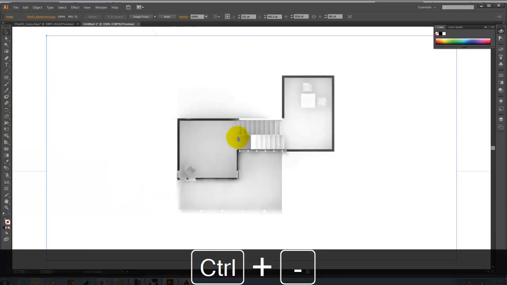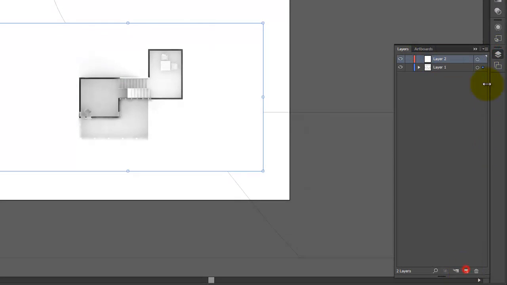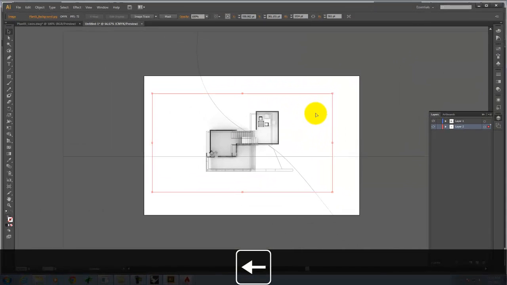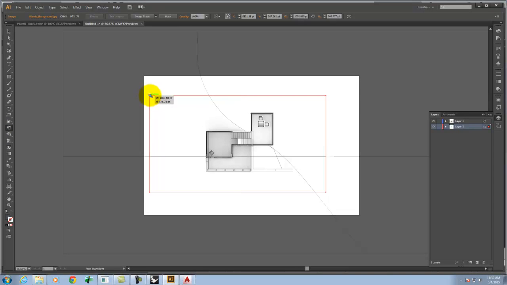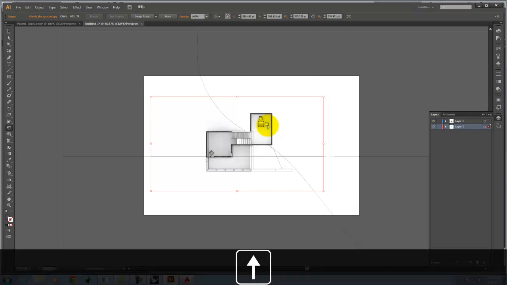which is right here. Press Control minus. And let me make sure that it's on its own layer below. And then we need to spend a little bit of time to do some adjustments here to make sure that this fits. Something like that. And then we have the overlay.